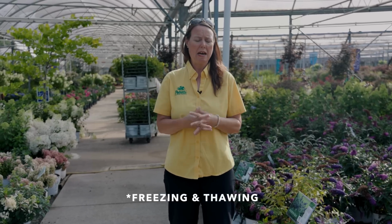We do have to always tell you though, with butterfly bush, if we have that freeze and cold cycle that happens during our winters sometimes, you can lose butterfly bush. They really don't like to have that freezing and thawing. And so just be careful. Really try to protect them over the winter if you can. Do that late fall mulching, late in November, early December. If you can throw a few more inches of mulch around the plant, that's going to help protect that root system, protect the crown of the plant. And don't cut them back until next year in the spring, because you want them to just die back naturally and sit there all winter. And then hopefully next spring they've protected themselves and they'll start to flush back out from the bottom and grow again.